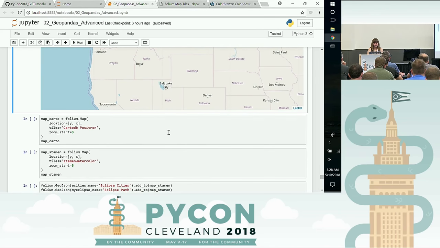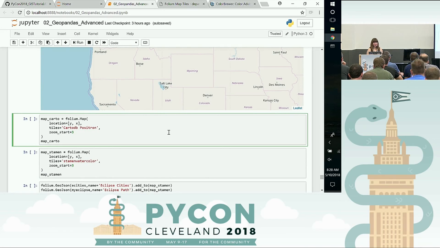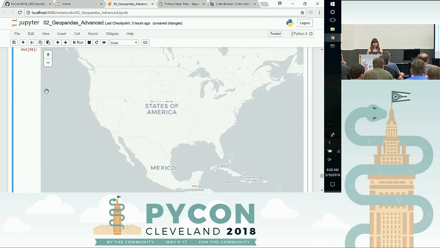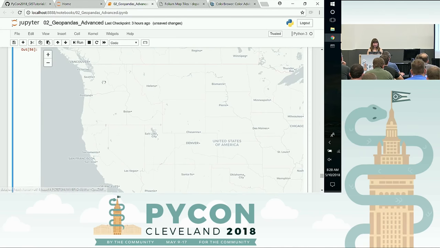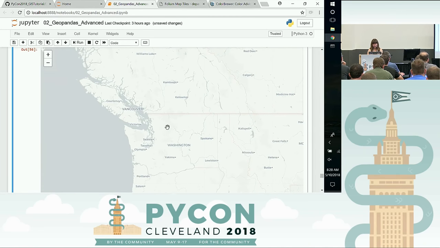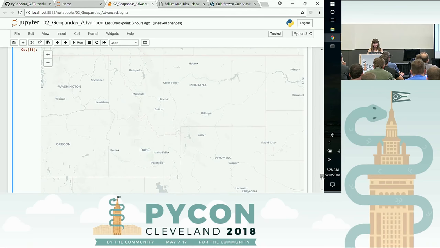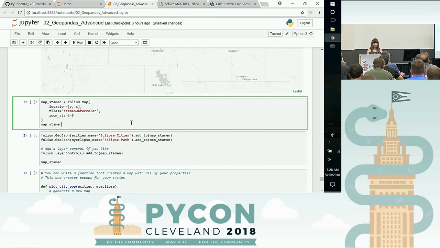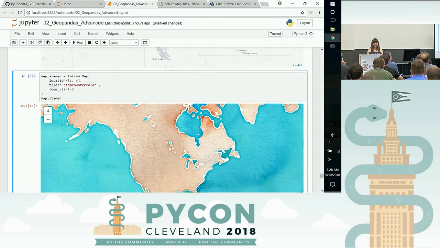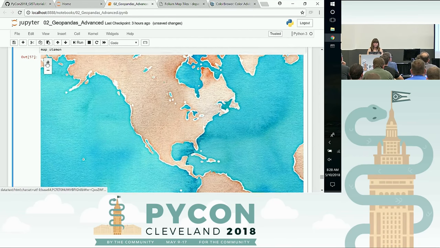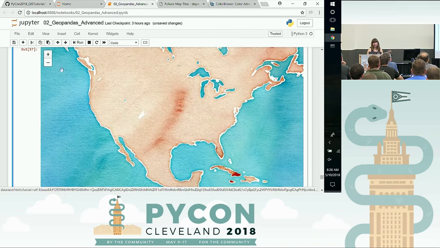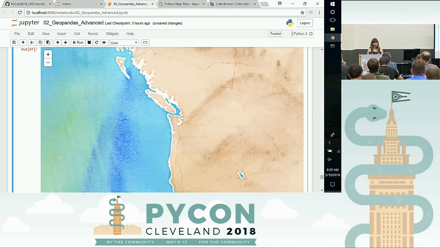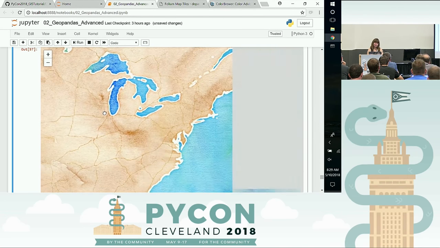Okay, another base map option is CartoDB Positron. And it's black and white, grayscale. Yeah, take a look. See if you think it suits you. And my favorite is the Stamen watercolor base map. It's really pretty and completely worthless for professional uses, so I like to use it at times like this when it doesn't matter. I can just show you whatever I want. So this one's really pretty. This is my favorite.